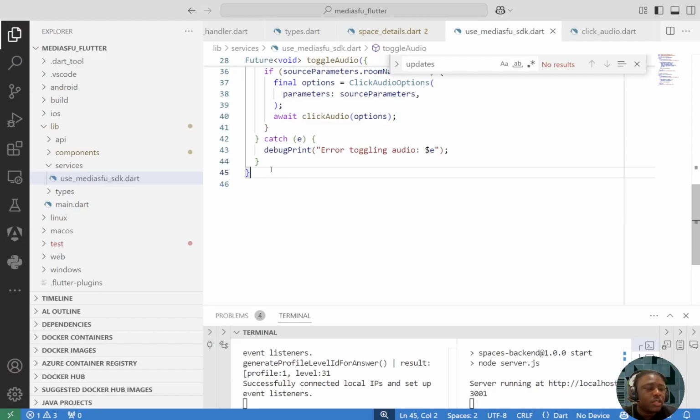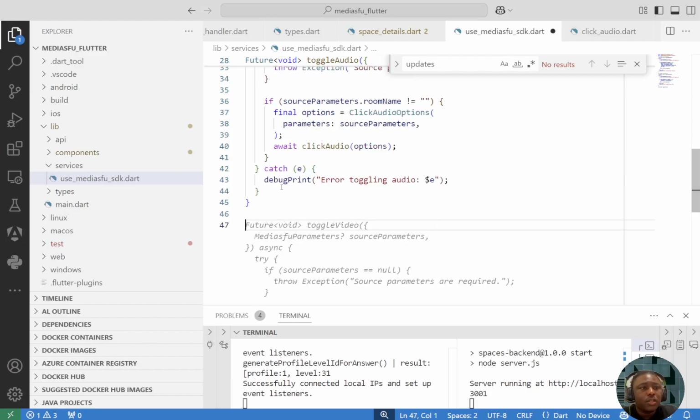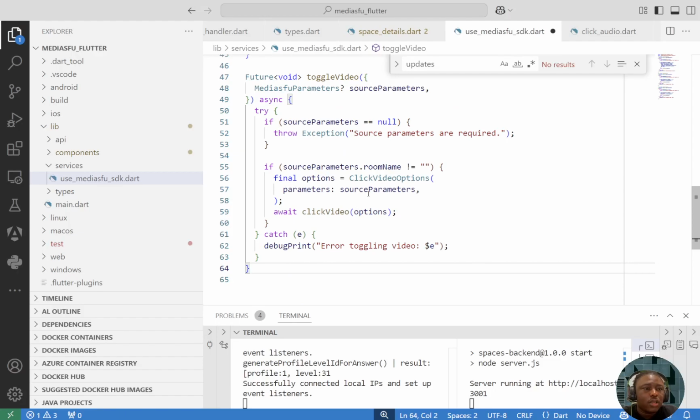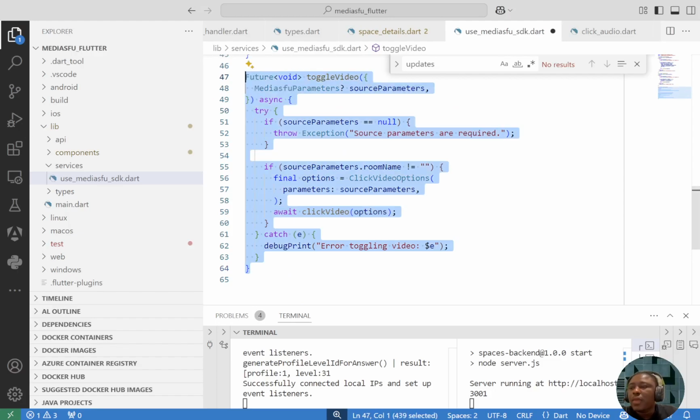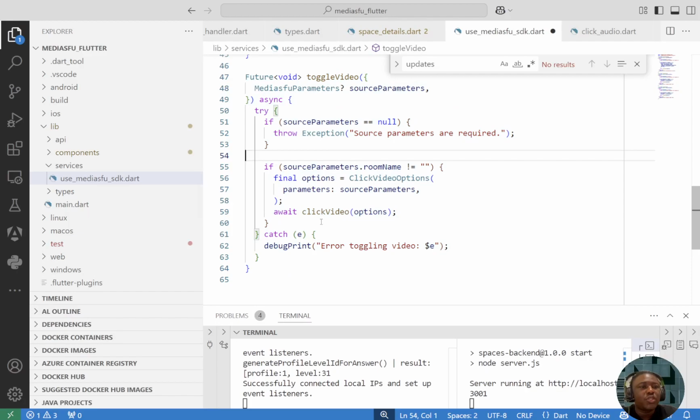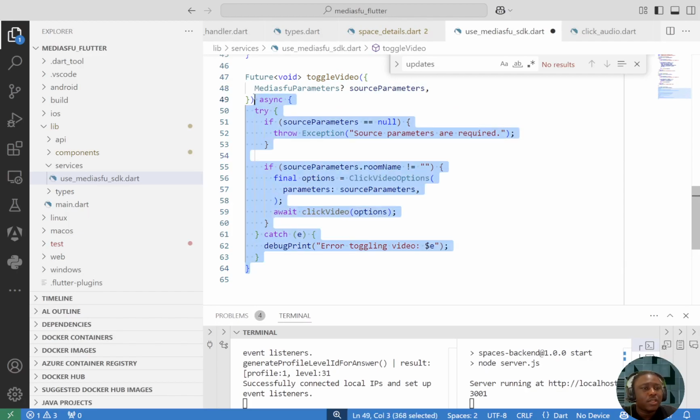With our next function, in a similar way, we can do our toggle video. I think it's toggle completely. So essentially, just clicking the video as we've seen it. But then I'm going to get rid of this. I'll delete that. The next option I'll be looking at is you can use MediaSFU, which is also another specialty of passing a bunch of custom parameters.